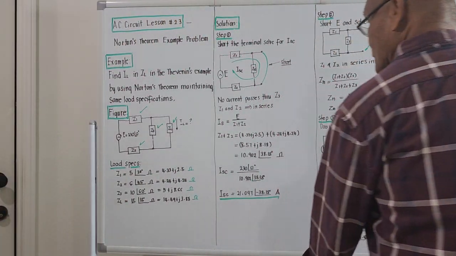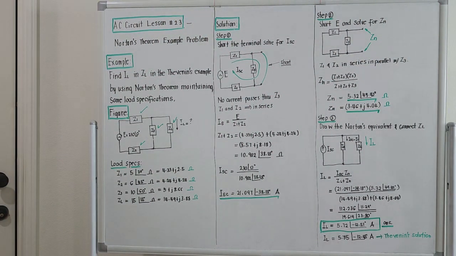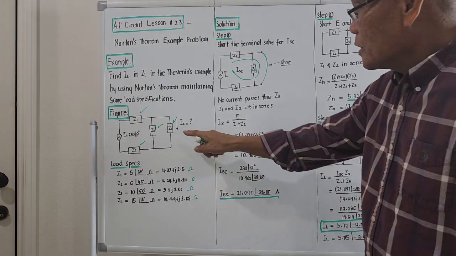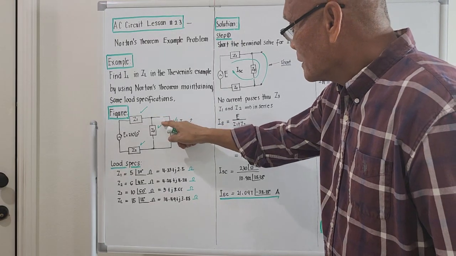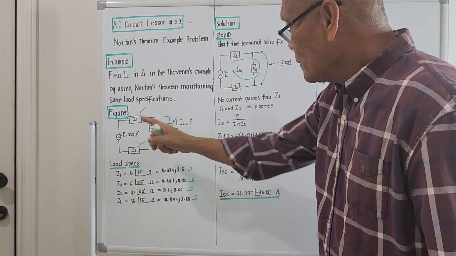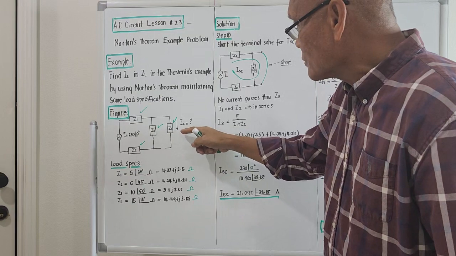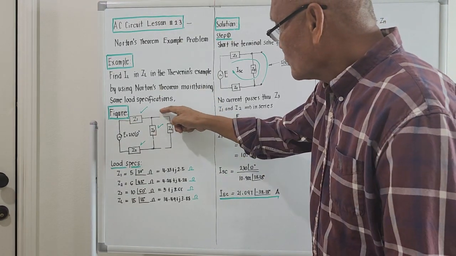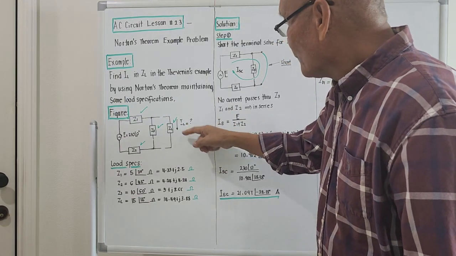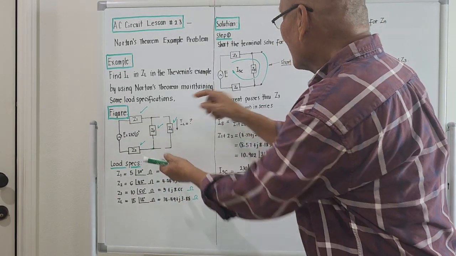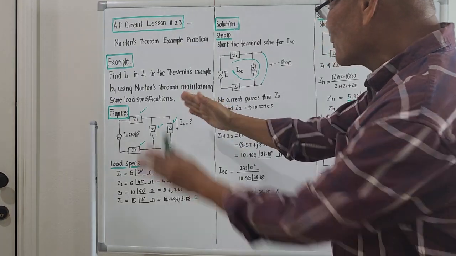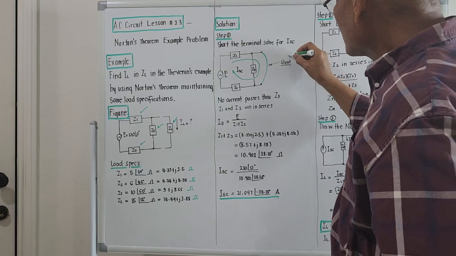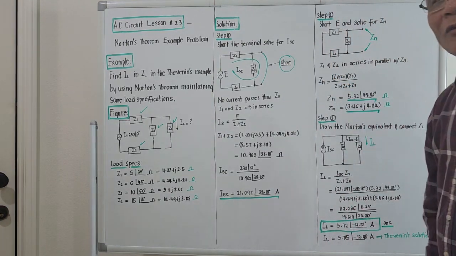So what's next? Solution number 1 under Norton's theorem. According to Mr. Norton, we will disconnect the load, because what is being asked is the load current passing through Z sub L. So for Mr. Norton's, you try to disconnect that load ZL, then try to short out the terminal. We remove ZL for the meantime, then we put a shorting wire. We shorted the terminal. Okay?